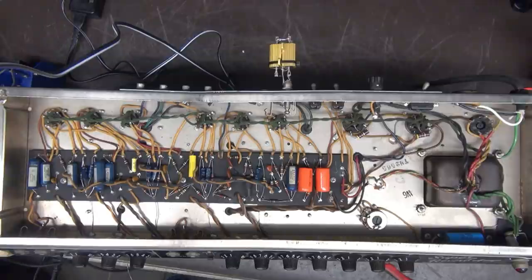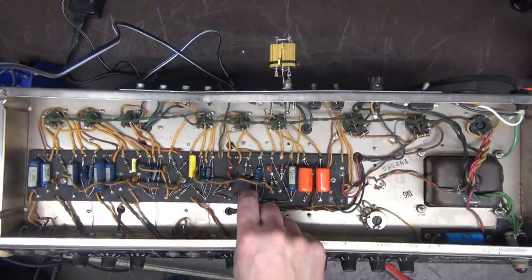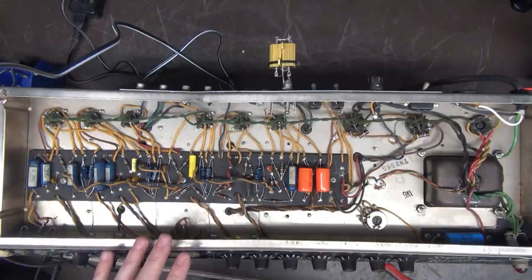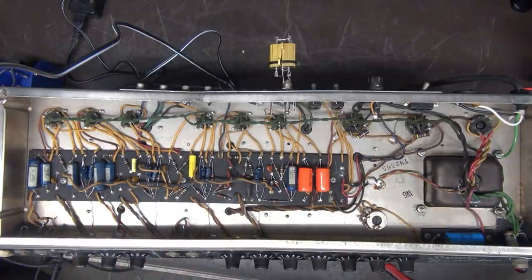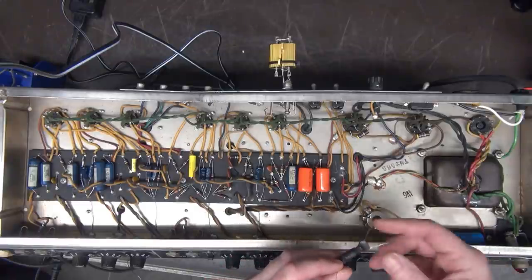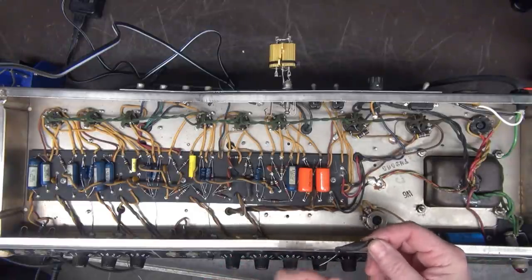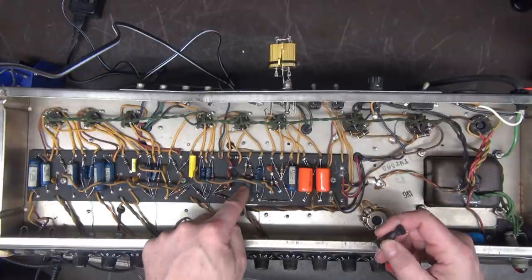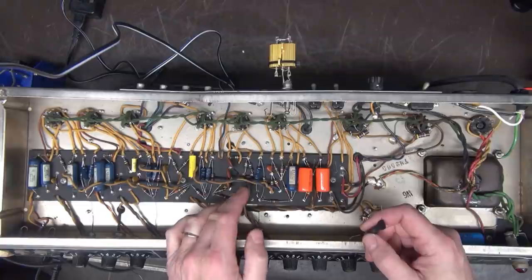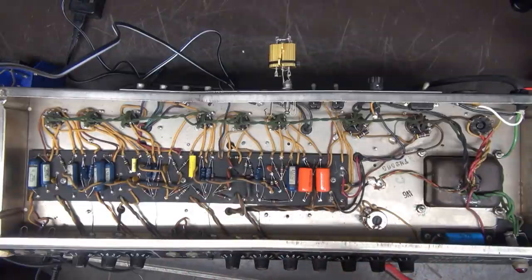Alright, got those caps in. Oh, we're going to change the LDR, but first I'll show you the symptom of it, because I'm at a point where I can fire this thing up, show you what's going on with the tremolo. But I'm sure the LDR is bad. We've got new ones here that I buy through the Tube Depot. So these have an LED with the little photocell, whereas these had the neon lamp in the photocell. I have a high failure rate of these. I think they're just aging.